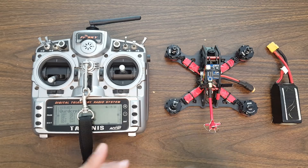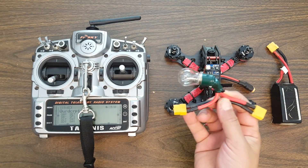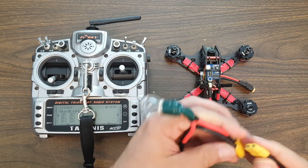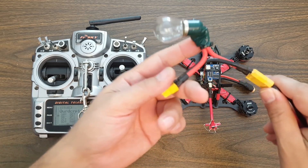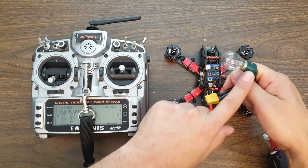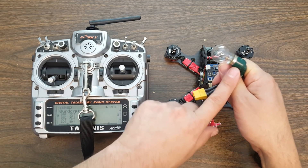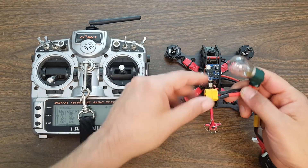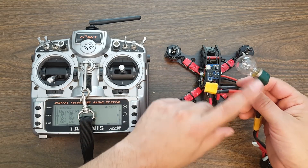The first one — well, actually this is a freebie, this is not one of those two things. Every time I plug the copter in for the first time, or after doing major work on the copter, I use a smoke stopper bulb. This is in case I've accidentally shorted something or if I have something wired the wrong way — this will save me from burning something out. So when I plug this in, if any current is flowing, the bulb will light up. That's an indicator that significant current is flowing — more than about an amp — and that shouldn't be happening when I'm not flying the copter. So if that is happening, I've got a short or something isn't right, and the bulb is saving me from the magic smoke coming out.